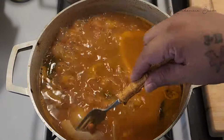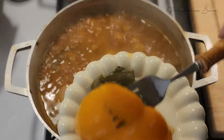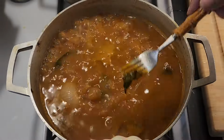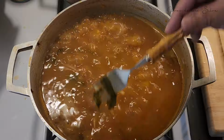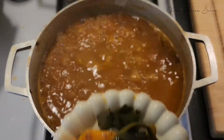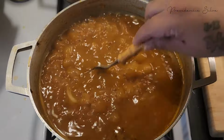If you want to go and use like a small blender or food processor, you could also blend this up and put it back into your beans. But I don't do that because, imagine, I'm already cooking a lot and I'm going to take the extra step to go and blend this in a blender? No. No ways. But you could if you want to. The whole point of doing this is that you want some nice clean beans. And like I said, all the flavors is already in the beans.